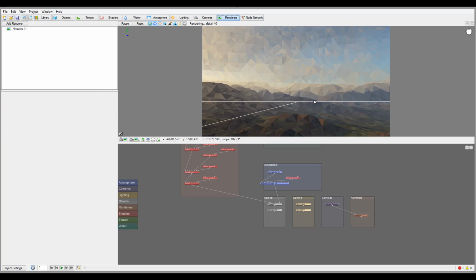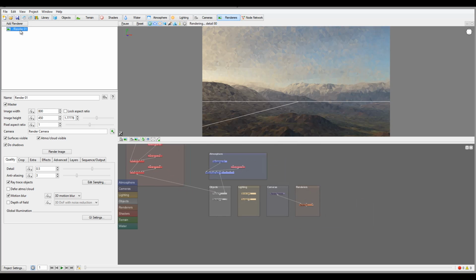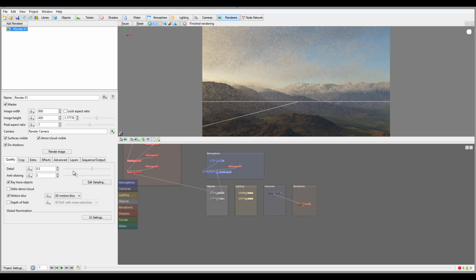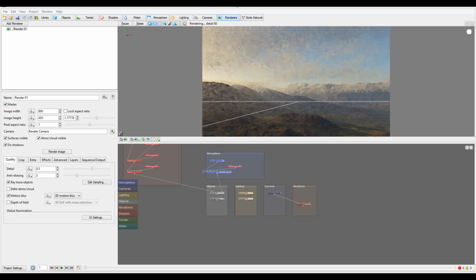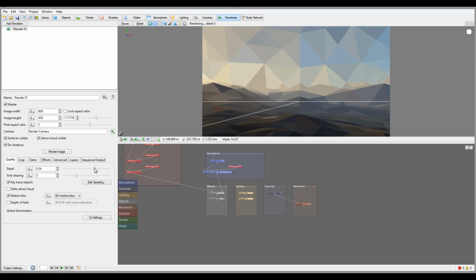Okay, now let's go inside the renders. And right here we have our render applied. Let's open properties for this render. Currently it's 800 by 450. We can leave it like this or change it. Also, we specify which camera it's connected to. You can also connect to a new render if you want by readjusting. Next, okay, so we can go and increase details for this render. This is default, so we'll increase it to maybe 7.5.